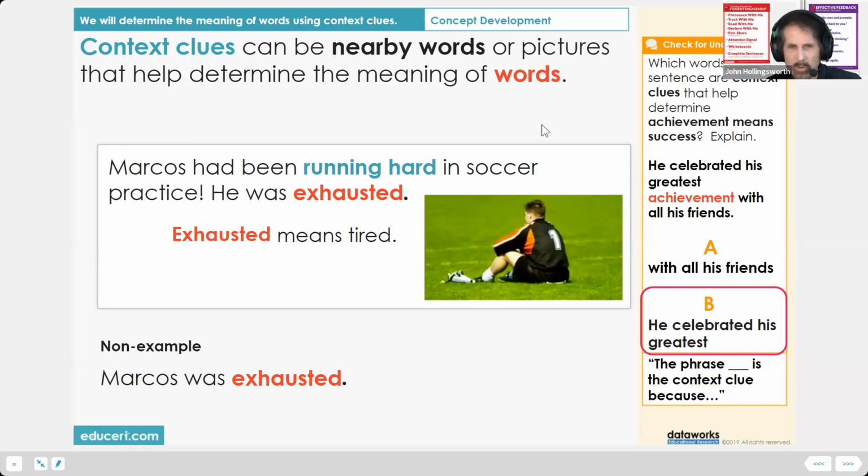Okay, there's 2 or 3 ways of doing that. The basic way is to track reading. Shauna, for young students that are struggling readers or beginning readers or new ELs, you need to read everything. Now, let me just give you a couple ways to do this. If you really need to scaffold, you can read in chunks. So students, listen carefully, and you're always pointing to the words. So we're doing reading and speaking. Context clues can be nearby words. Okay, but let's read. Context clues can be nearby words, my turn, or pictures, your turn, or pictures that help determine the meaning of words. Let's read the last part. That help determine the meaning of words.